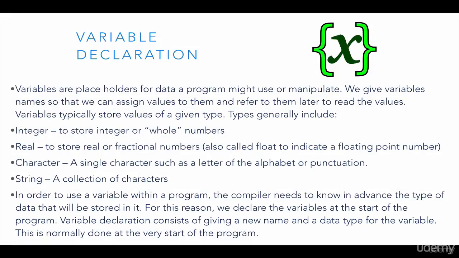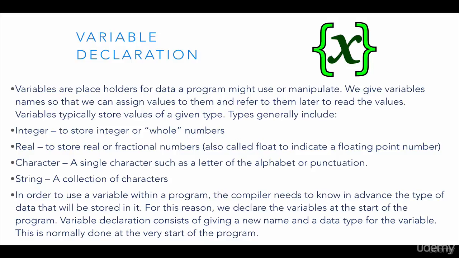Hi everyone, in this tutorial I'm going to give you an introduction to variables and variable declaration in Java. Okay, so variables are placeholders for data a program might use or manipulate. We give variables names so that we can assign values to them and refer to them later to read the values. Variables typically store values of a given type.